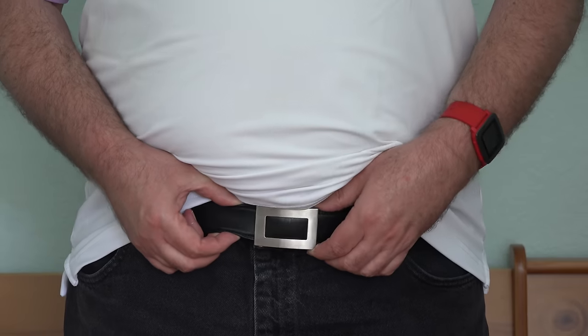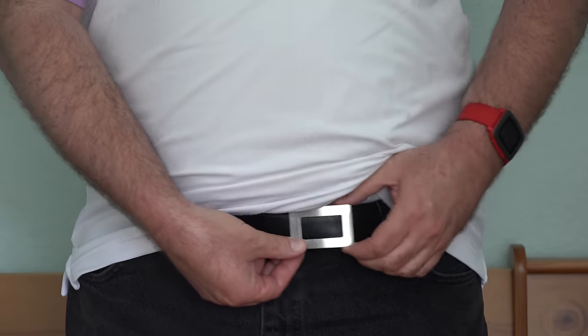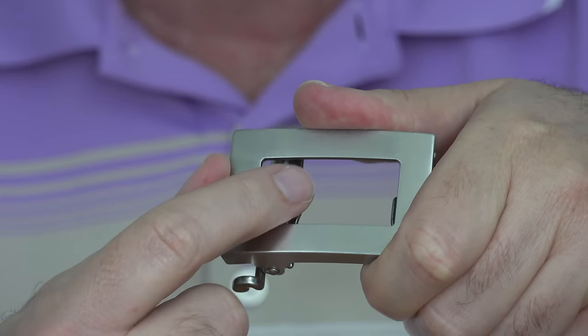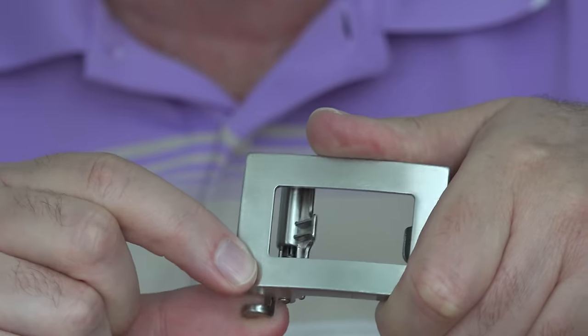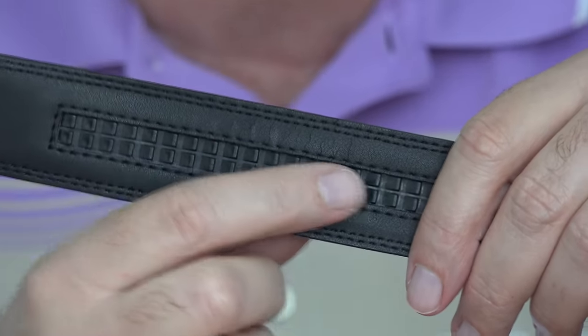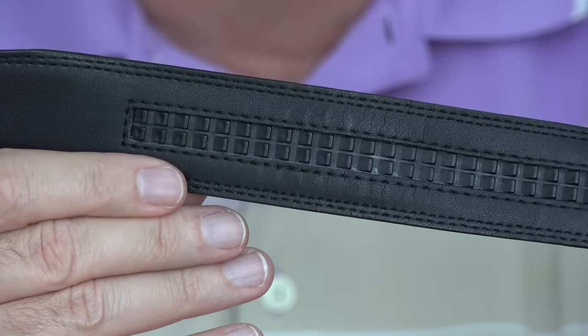Here's my Core TrakLine belt. There's a little release lever here that you pull, and when you've done that, then the belt slides out. On the Core TrakLine belt, the piece that catches is right here, and with this little thumb release, that's how you get it so you can slide the belt in and out. And in the Core TrakLine belt, here are the little pieces, the little bumps that catch. I don't see that they've worn down appreciably in the year and a half that I've been using it every single day.